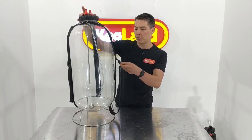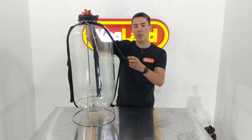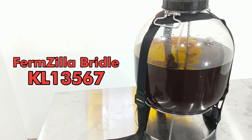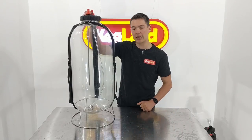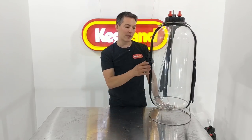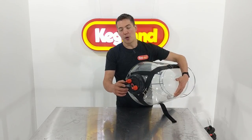Another accessory which we started to make for this one is the bridle or strap, which attaches the actual fermenter to the stand. Some people might find this handy, particularly because it makes it a little bit easier to maneuver. If you've just got this sitting in a fermenting fridge, you probably don't need to move it too much and it's not a big deal. However, if you want the luxury of being able to pick up the entire fermenter and move it around with the stand attached, this strapping mechanism is kind of handy and it does make it a little bit more ergonomical and easy to use.